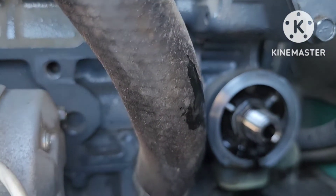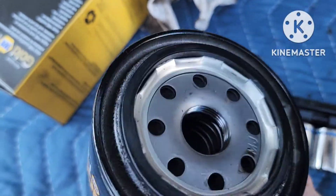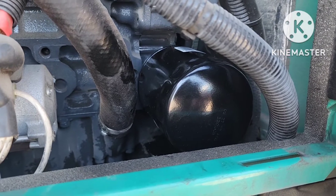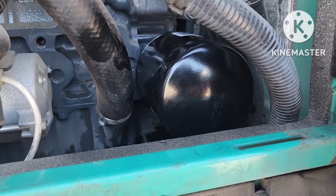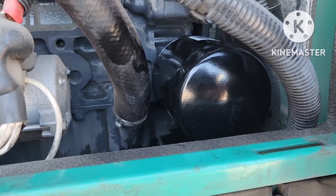As usual, make sure you clean that surface really well before you screw the new filter on. I just dipped a little bit of the new oil on the seal. Then you just screw the filter on, tighten it by hand — get it about as tight as you can without a whole lot of exertion. It needs to be on there pretty tight, but if you put it on with your hand, then you should be able to take it off with your hand.